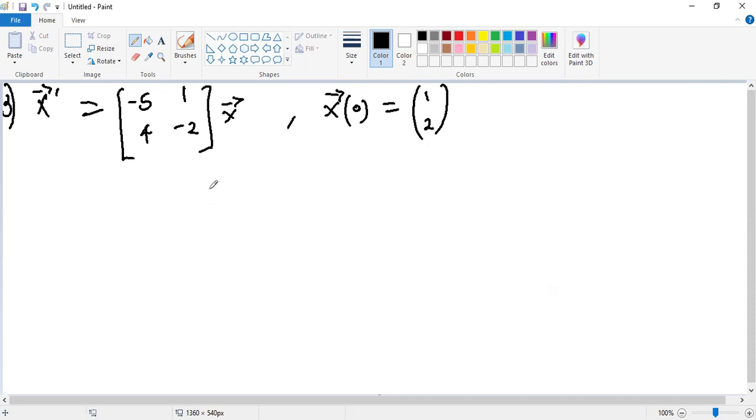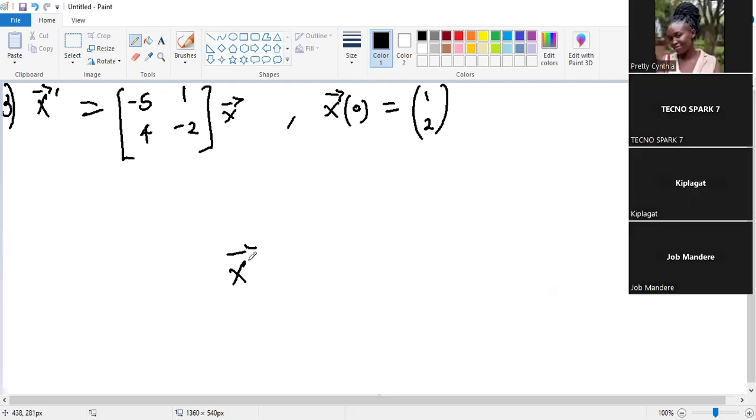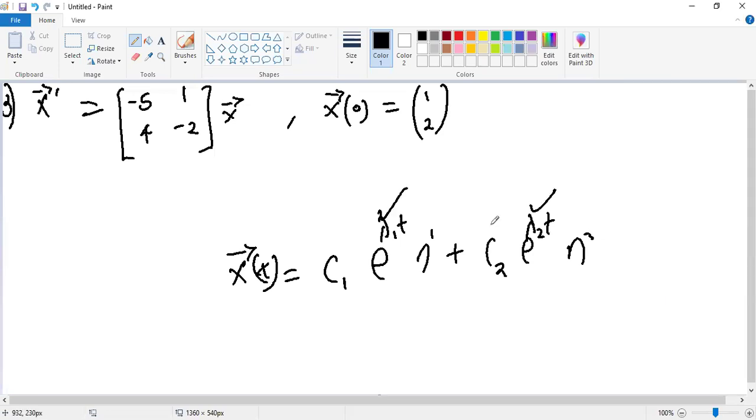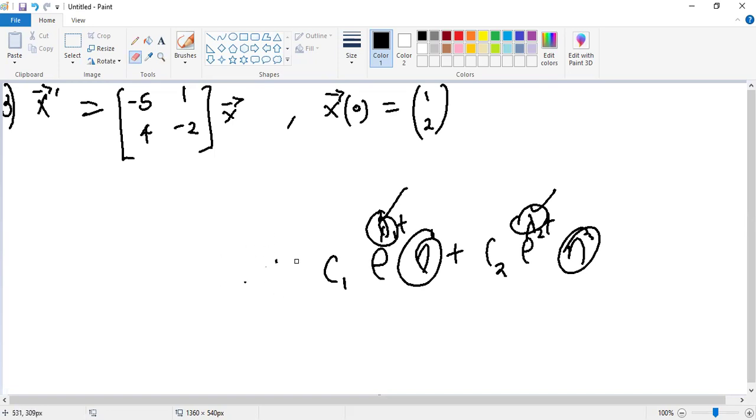Now, guys, it's important for us to know what exactly we are doing so that it leads us in a very good direction. We want to get the solution, and our solution is x(t), which is c1 exponential lambda 1 t n1 plus c2 exponential lambda 2 t n2, where lambda is the eigenvalues and n is the eigenvectors. That's a very good thing to lead us. So ideally what we are looking for are the eigenvalues and eigenvectors so that we can replace them in this general solution. Then insert the initial conditions which we've been given so that we can get the final answer.